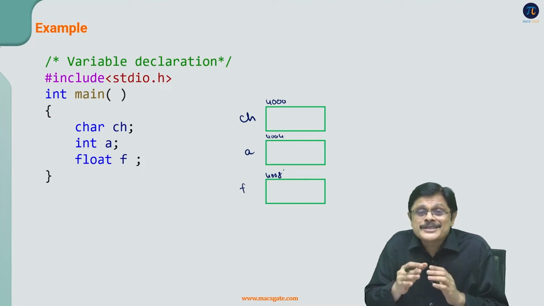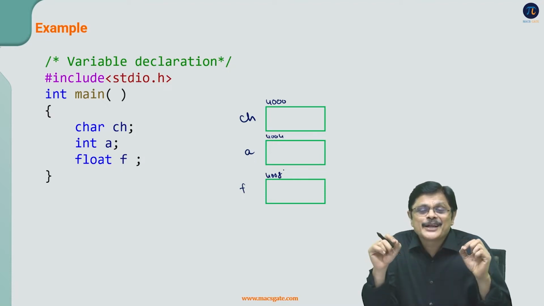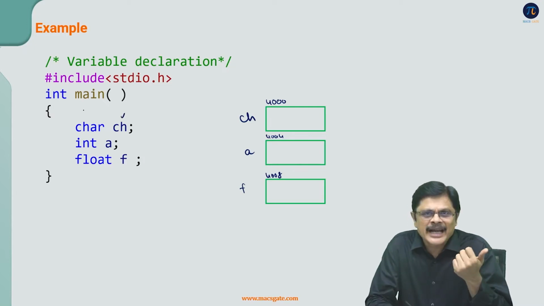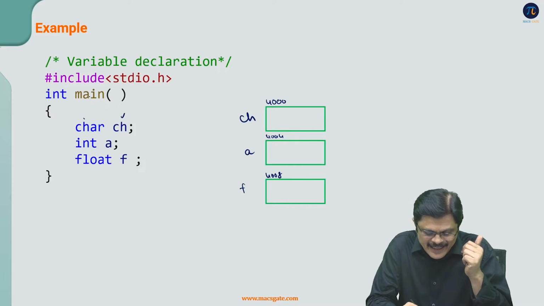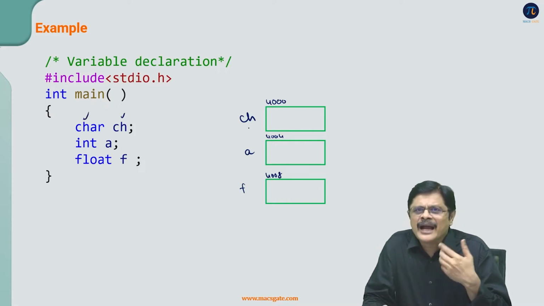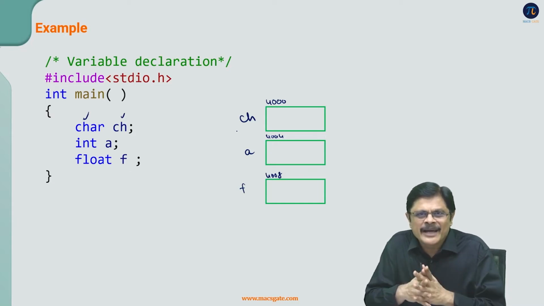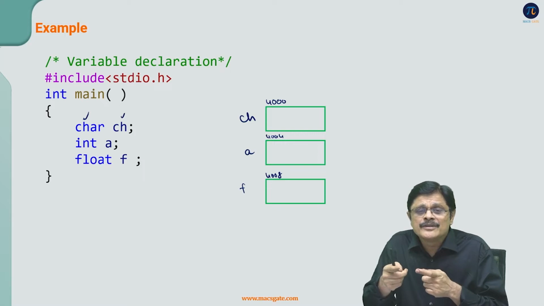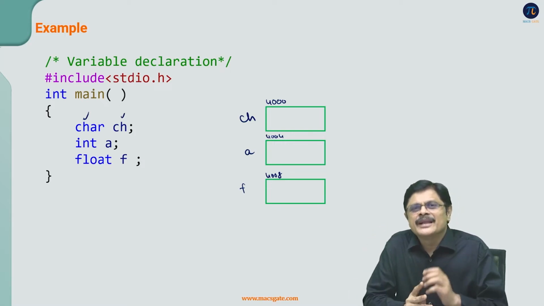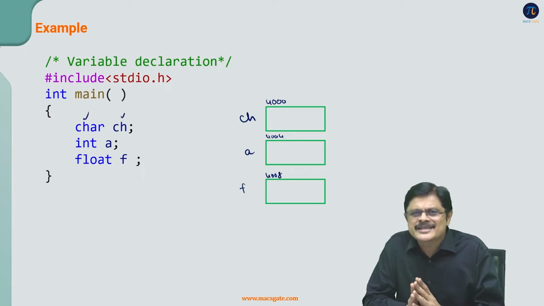So once you declare the variable, memory is allocated to that particular variable. Am I clear? Every variable will have a name. Name is given by you. Type is decided when it is created. Then L value, the address. Address is allocated directly by the operating system or the compiler. And the value, if you don't give one, is garbage; if you give a value, whatever value you send will be there. Then the life and scope will be discussed later on under storage classes, my dear friends.